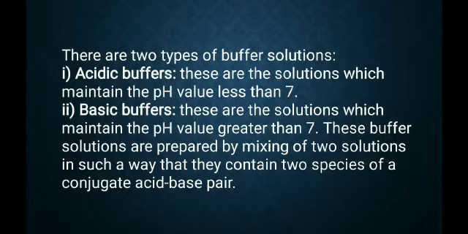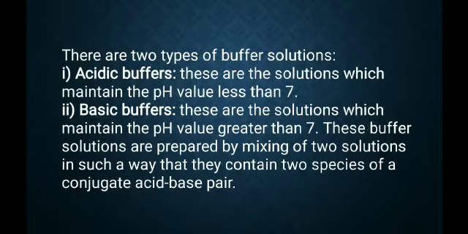As we have seen in the previous section, what is meant by pH scale? We write from left 1 to 14. 7 सेंटर में आता है, 7 मतलब न्यूट्रल, less than 7 acid, more than 7 base, and on that basis you can say that ऐसा बफर जो pH वैल्यू को 7 से कम मेंटेन करता है उसे एसिडिक बफर कहते हैं, और जो pH वैल्यू को 7 से ज़्यादा मेंटेन करता है उसे बेसिक बफर कहते हैं.